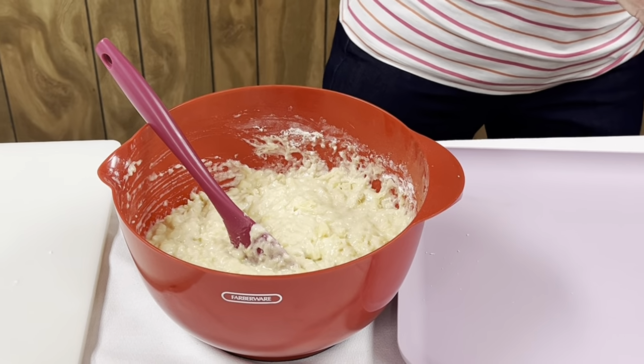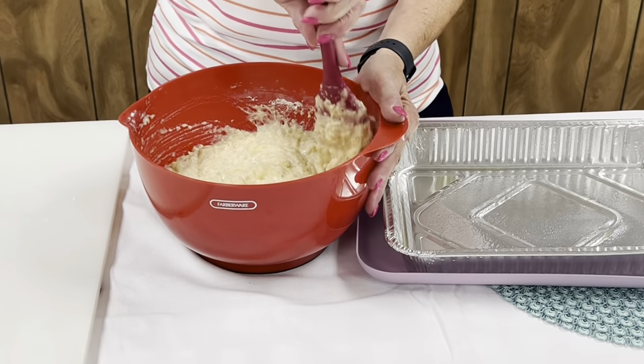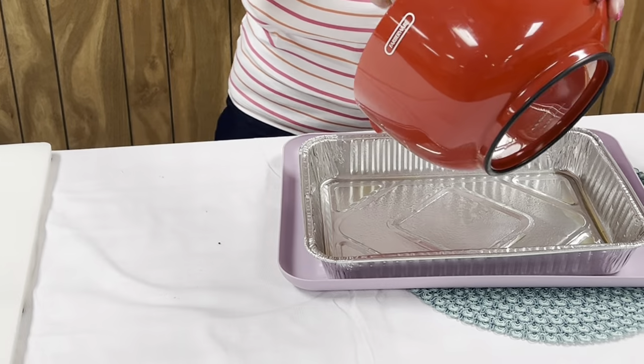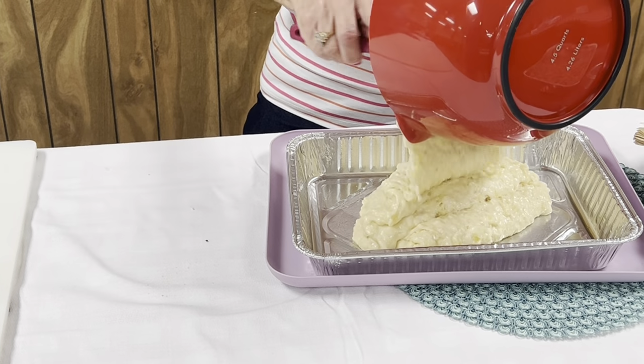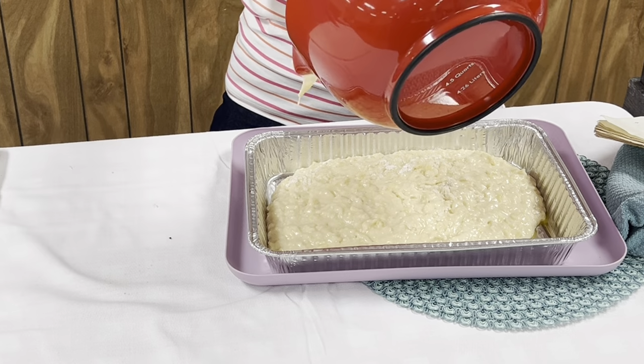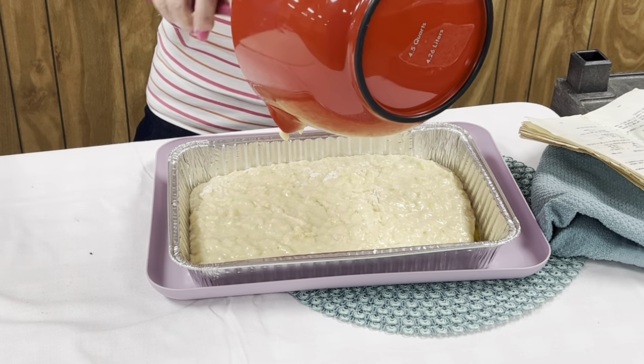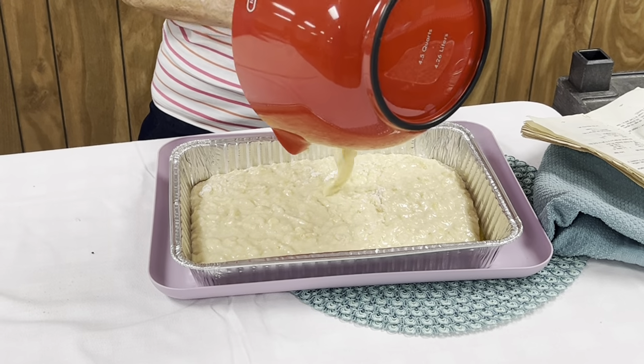And then I have a pan here that I've lightly sprayed, and pour this in there. Get all of it. And then you put this in a 350 oven for 45 minutes to bake it.